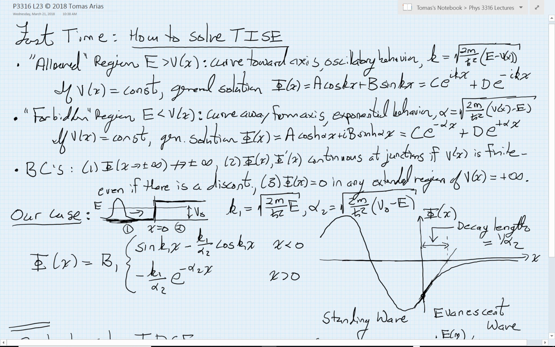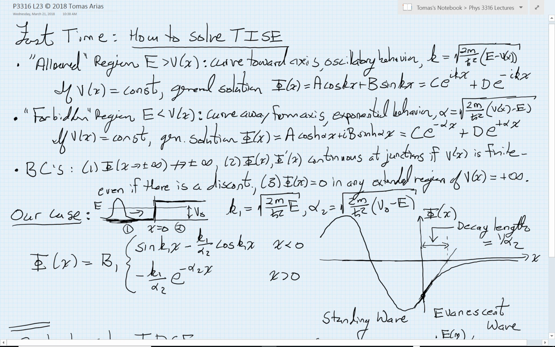Finally, we learned that if we have any extended region of space where the potential is infinite, that would mean we, of course, are in a classically forbidden region because the potential is so high. There would be these very rapidly exponentially decaying solutions as we go into that region, and then what we end up with finding is that the wave function is exactly zero over any extended region where the potential might be going to infinity.